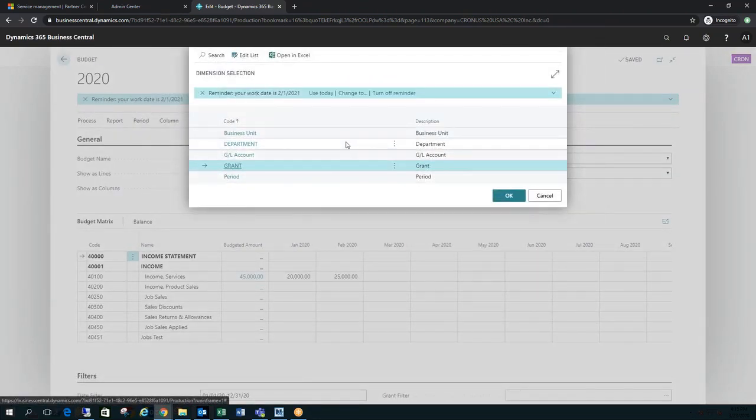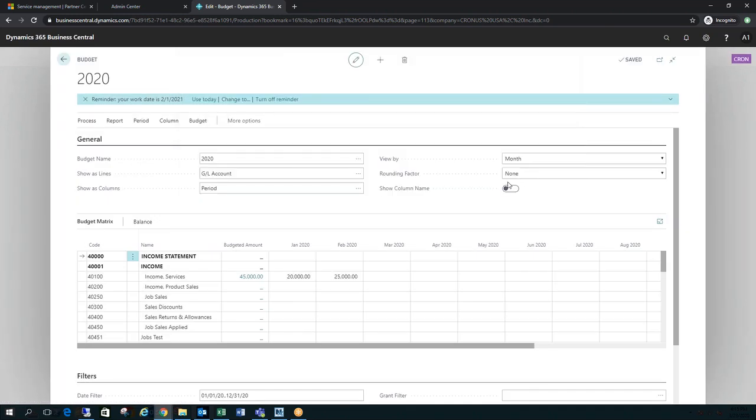But you can also change it so you have dimensions on your column, or you can change it so your general ledger account are on the column level rather than the row level. I can also change my view, so you can view by day, week, month, etc. We typically see monthly budgets imported, and then you can view them by quarter or year, and it will give you the results of the multiple months.